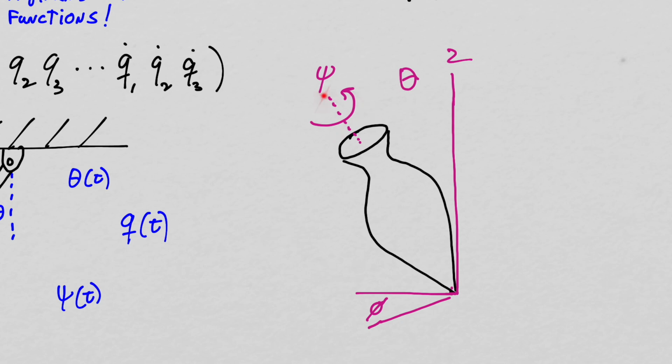So this top is obviously spinning around like this, but it's also precessing. And it has a center of mass, and so gravity is acting on it. Remember, this is a classic top problem. But the point is you have three coordinates, and they're all functions of time. You have theta as a function of time, you have phi as a function of time, and you have psi as a function of time. And this motion as a function of time, that's what's called precession.